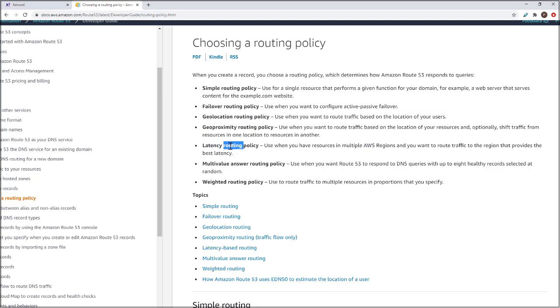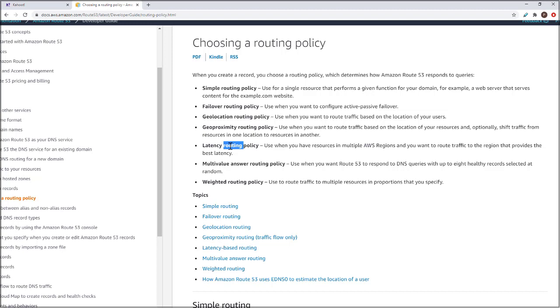There might be a possibility that whether you are in London region or anywhere, but if the Ohio region is responding faster, your request will be routed to Ohio region. But if there is a scenario based question that you want to load a region specific website using region specific values, then you need to go to geolocation, and not even geoproximity, it has to be geolocation.